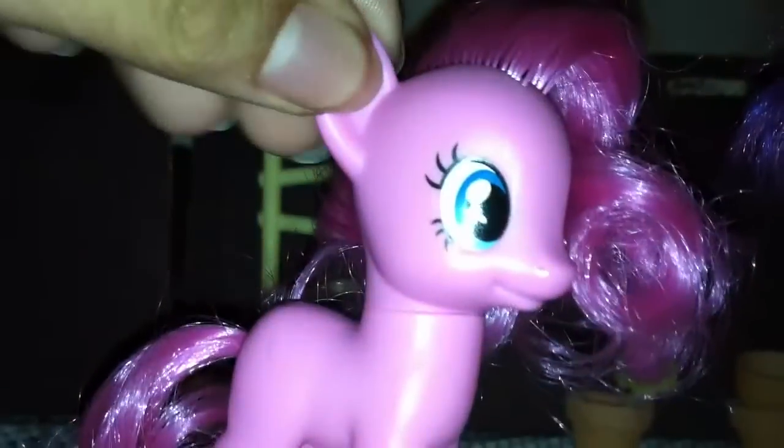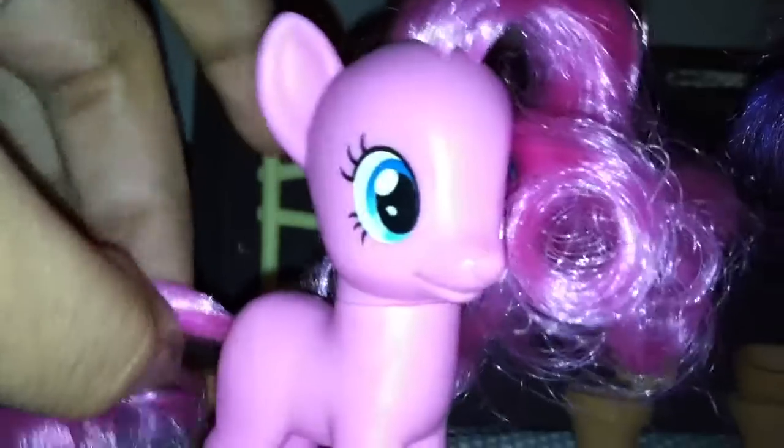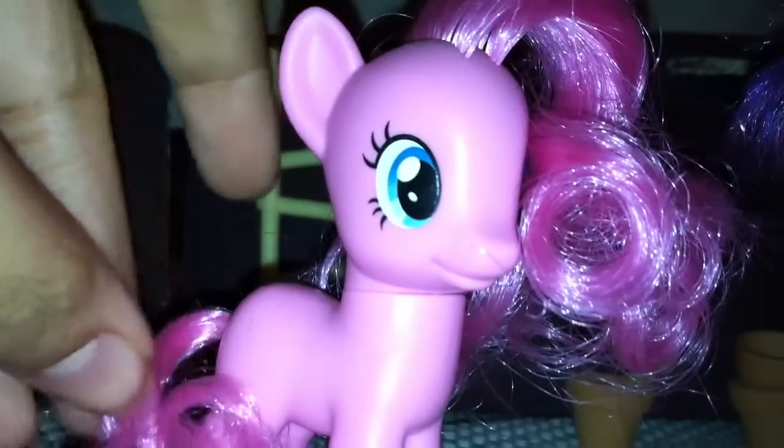So, yeah. But this is Pinkie Pie. Her hair is just really curly. It's a little long for her hair, but it's still pretty curly and cute. And it just is adorable. And if you would like a tutorial on any of these ones that I have here, I can do that. It might take a while, but I can do it. So yes. Then there's her tail. Just curly as well.